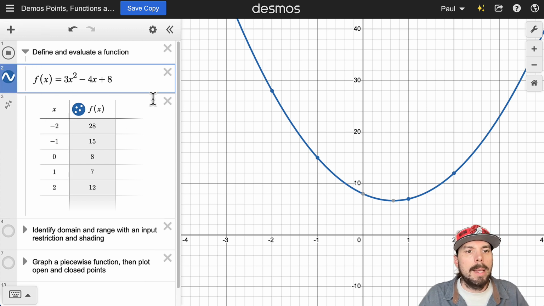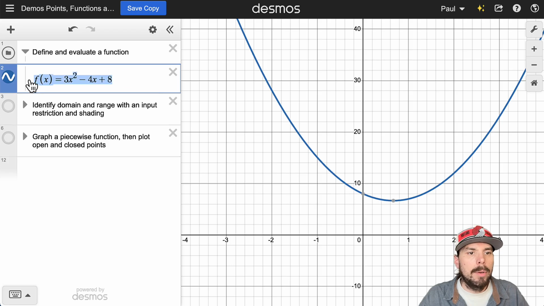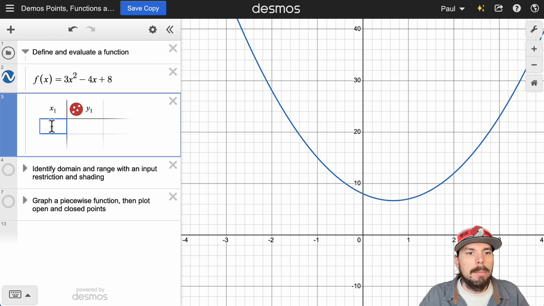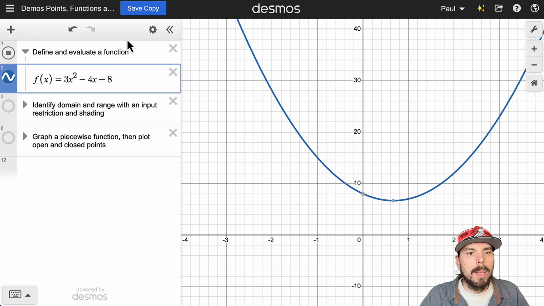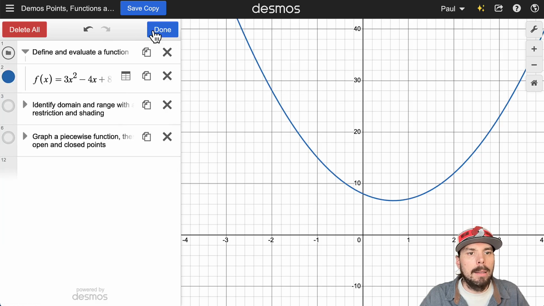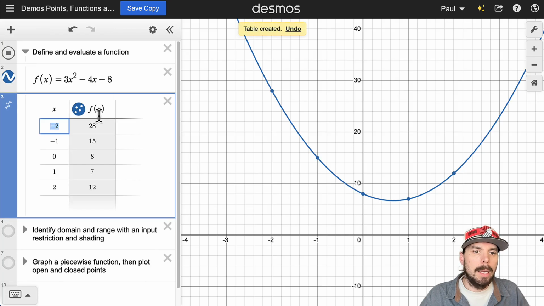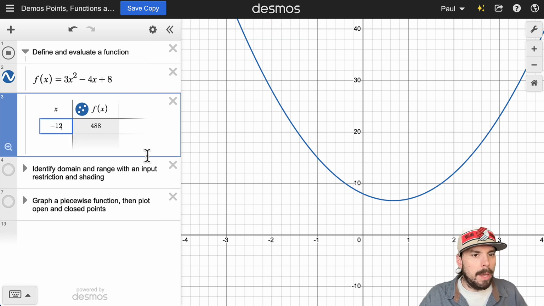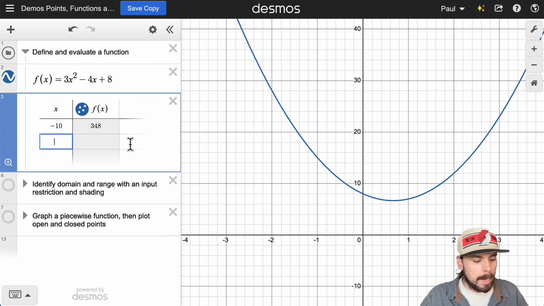The way I added this table is right after defining that function, I clicked, instead of the plus button, which does have a table, that table won't be tied to my function. That will be a manually inputted table. Instead of doing that, I actually edit the list, and that gives me this little sneaky option to create a table that is automatically generated, and it goes from -2 to 2. You can start at any point. Say I want to start at -10, and I want to go by 2s.